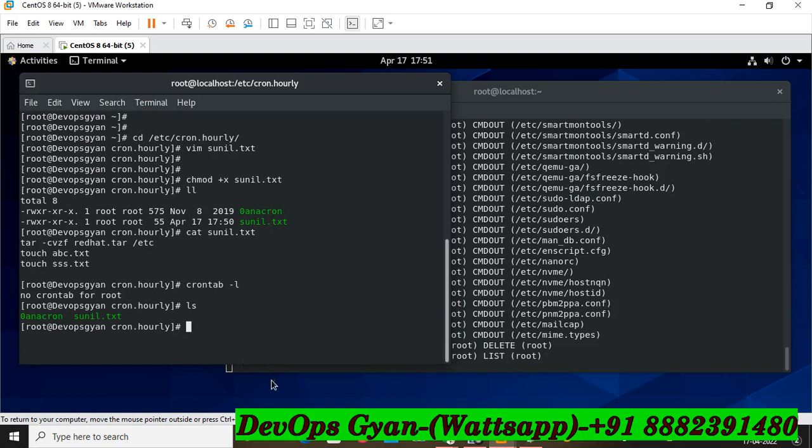Friends, if you want to change the date and time, no problem, you can change it directly from the console. It's not important to go inside cd /etc/cron.daily. No need for this, you can change this path from the console section, right? But I'm not doing this. It's very important. So how can you remove this? Remove this job here with rm sunil.txt. Removed. Okay, this is very important. You can do this job.